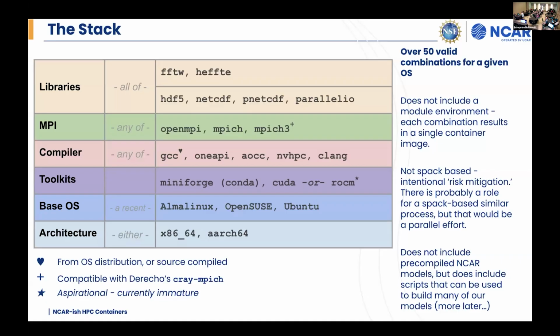It doesn't include a module environment. It's actually not Spack-based. And that was an intentional choice. I wanted to be able to build the entire software stack from source, sort of as a risk mitigation approach, but I think there are other reasons that become apparent as well. These are very lightweight. When they result, they're small and they can be downloaded easily. So it's easy to use in the CI as opposed to some of the bloat that can't be gotten rid of easily with Spack. So anyway, that's the stack. You kind of pick a single version through that tree, and that's your instance.